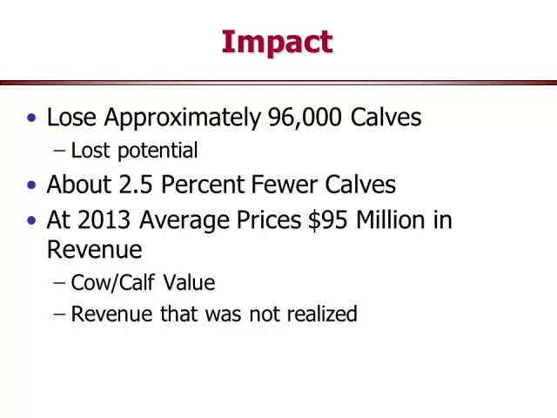If we take 2013 average prices, when we first did this kind of on a Big Chief tablet, well, shoot, $1,000 a calf, that's $96 million. Well, I actually went and did average calf prices with an average weight. We got about $95 million of lost revenue given up at the cow-calf sector for Texas by itself. Without extending this to other states, that's basically our frontline estimate of the cost of the disease, or the revenue from calf sales that were not realized because of the disease.